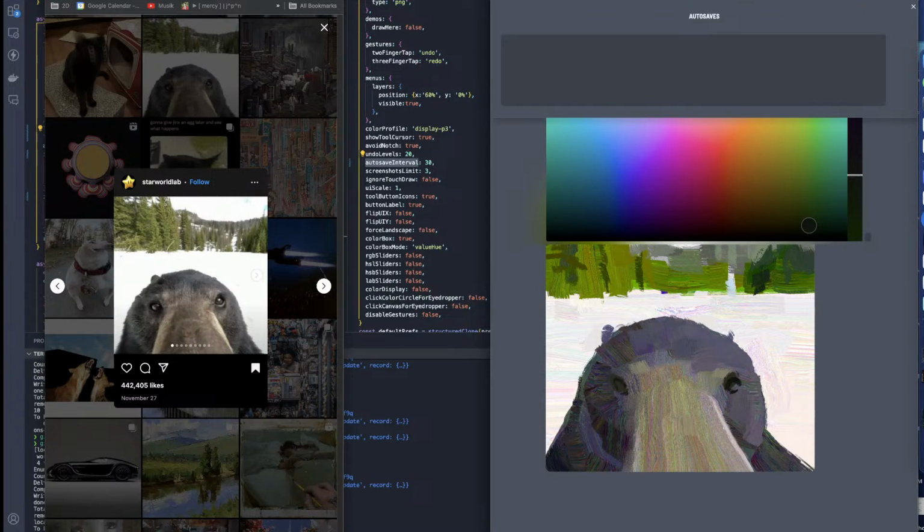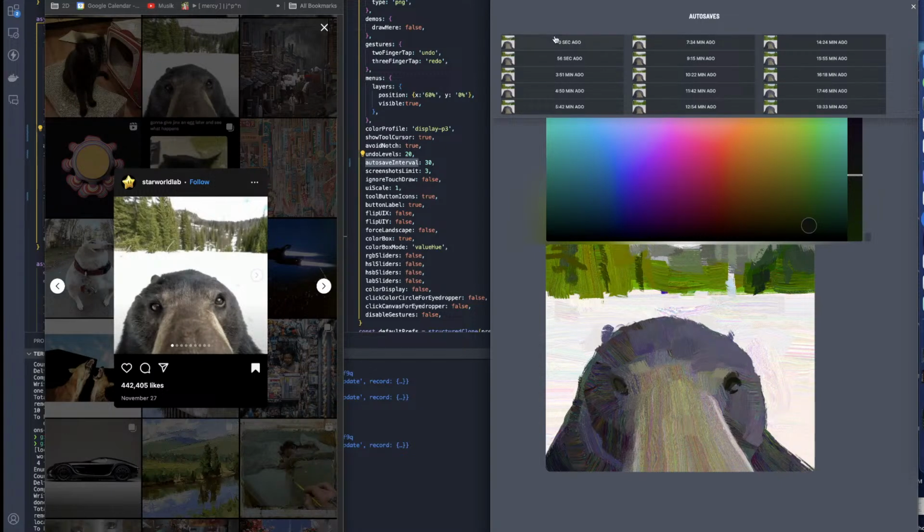Well, let's check up on the autosaves, see how it's doing. Okay, so we've got 1 minute ago, 4 minutes ago, 450, 540. So it seems to be roughly a minute or two between them. I think that could probably be increased a little bit, right?